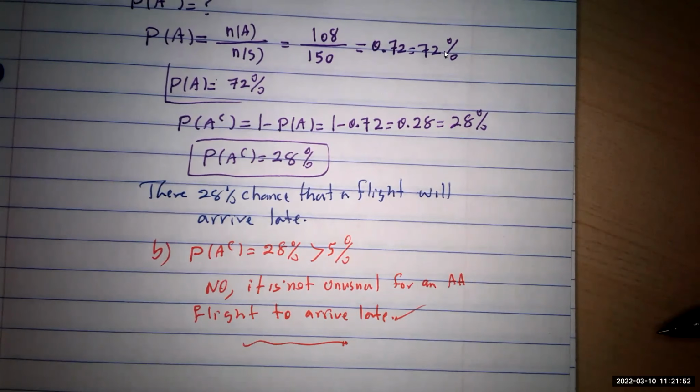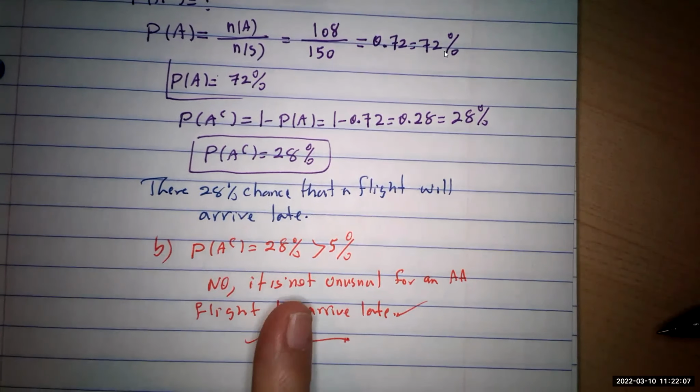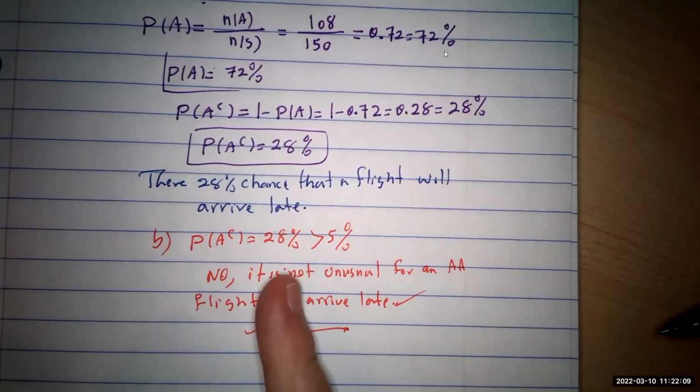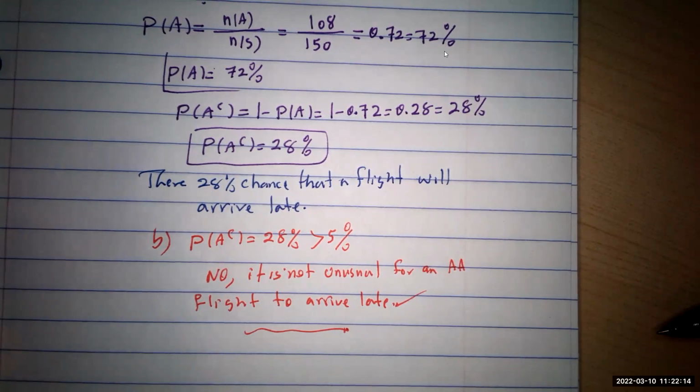So double check when you want to make a comment for that idea that you have. You see, we would like to get the numbers, that's fine, we get the formula, but at the end, our interpretation is going to be important. But remember, we set that 5%. 28% is bigger than 5%, so it's significant. So you will regularly get a late arrival. So it's not going to be unusual for American flights to arrive late.